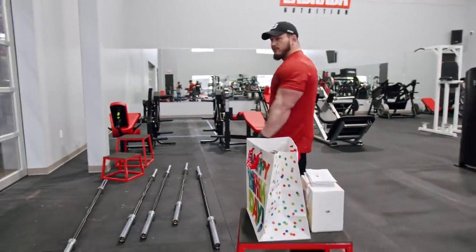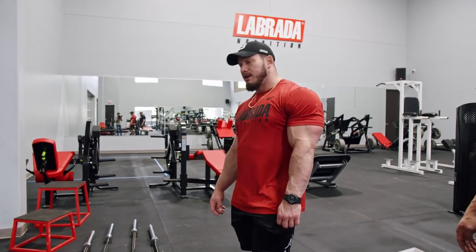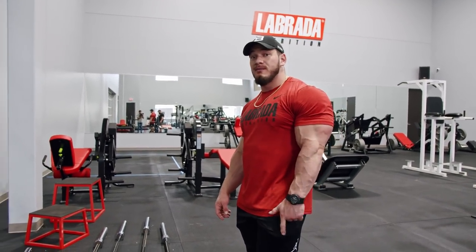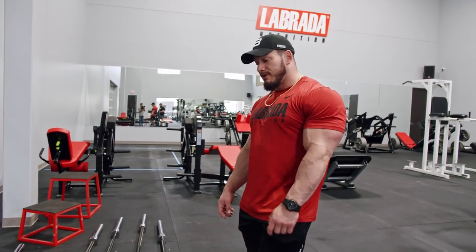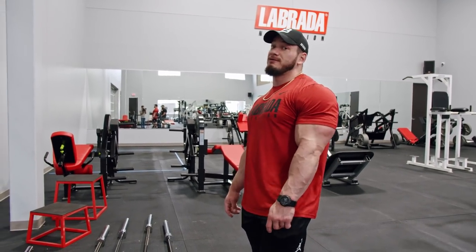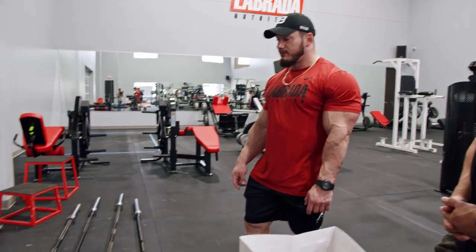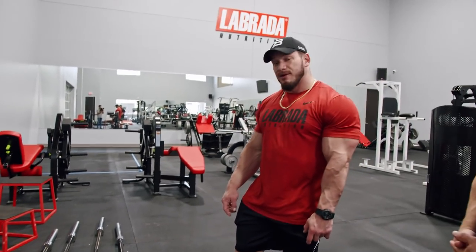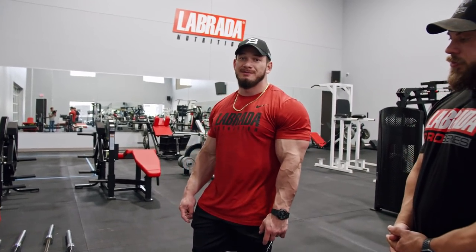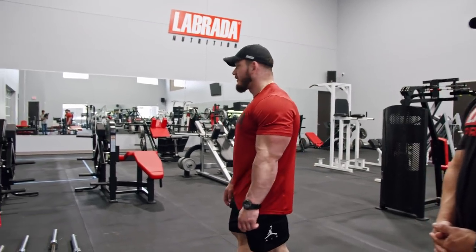Moving on to the bars. All the bars in the gym, if they're a normal bar, meaning a regular Olympic bar, a squat bar, a deadlift bar, they're all from Texas Power Bars. They've been supporting me for a while now, and when I called them up and said I want y'all's bars in the gym, they took care of us. So really excited to have these bars in the gym. I think they're the best bars made, especially for what we do. And they're a Texas company. I'm big time on supporting the local outfit. So shout out to them for taking care of us on the bars.